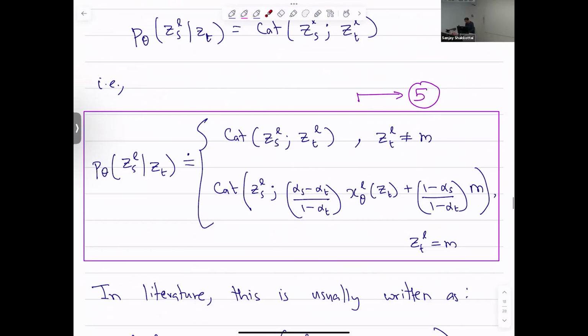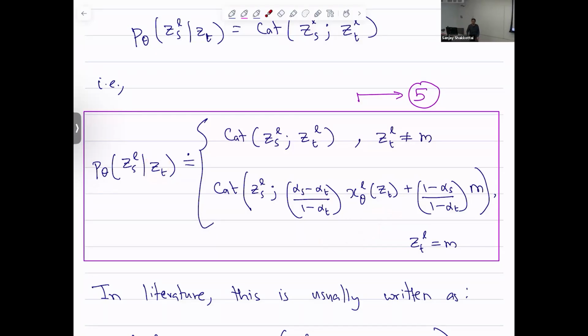That P theta, the Lth token. So you have a Zt given. The Lth token in that could either be masked or unmasked. If it is unmasked, then there's nothing to be done. Just carry it back one more step. You just keep it the same. And if it is masked, then because it's a masking model, what you do is, using the entire vector Zt, predict a soft token, which is a distribution over the vocabulary at time 0.